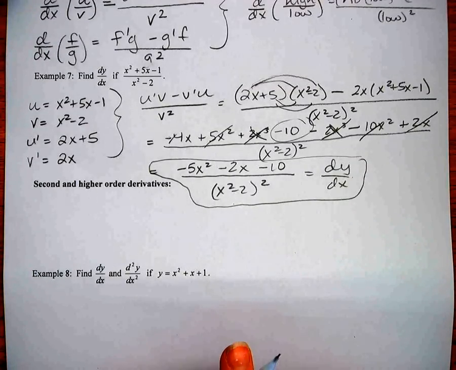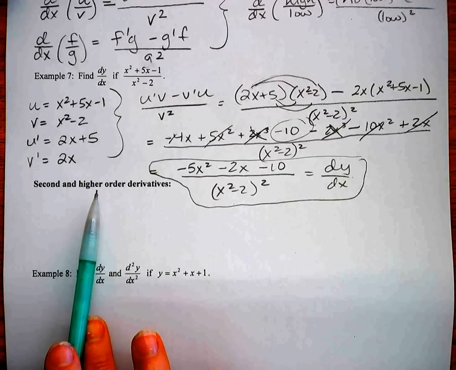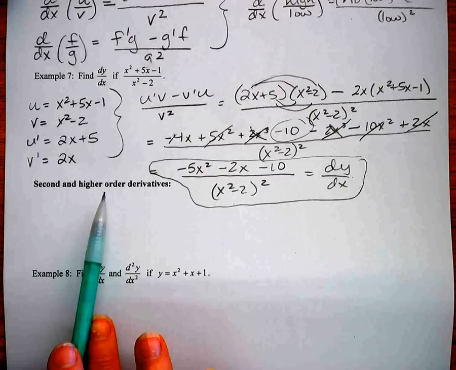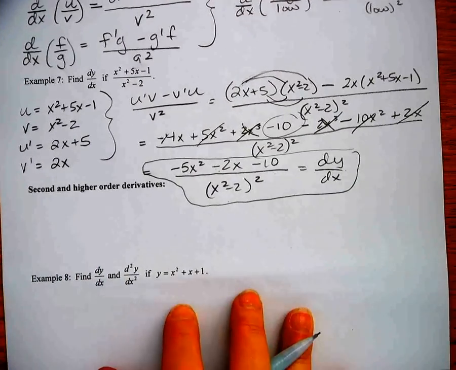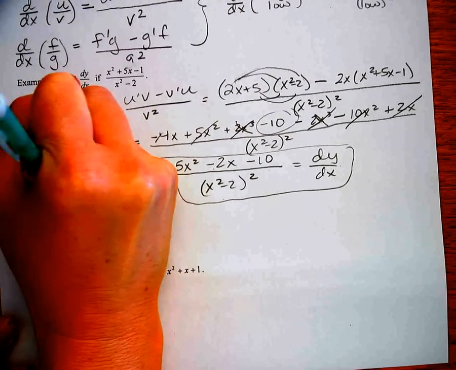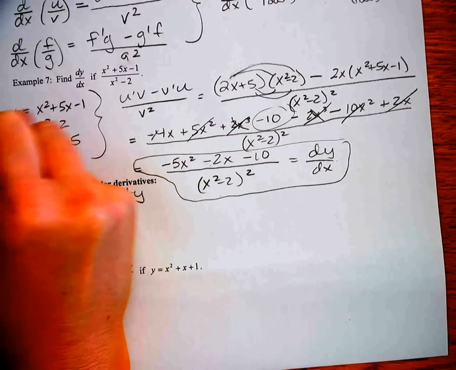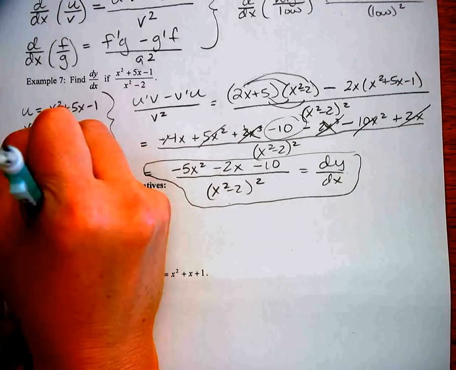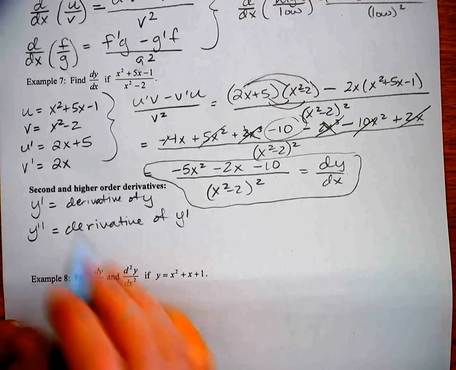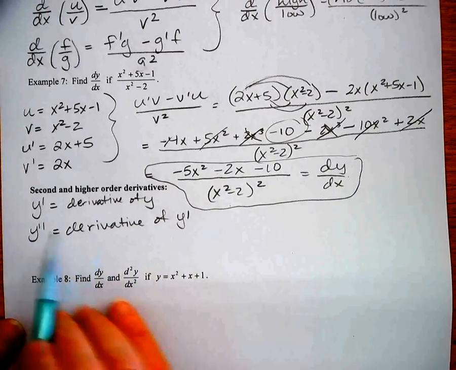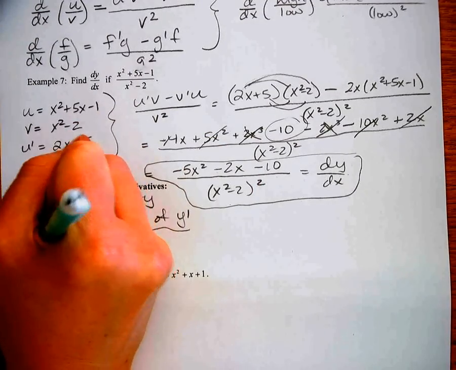Okay, last piece of information for this section: oftentimes we go beyond just a first order derivative. We can take second derivatives, third derivatives, as many derivatives as we want. So notation, basically, y prime is our derivative of y. You might see y double prime and wonder what that is. Well, that's the derivative of y prime, the second derivative of y. So first derivative, second derivative, which is just the derivative of the first derivative, and so on. That's one notation.